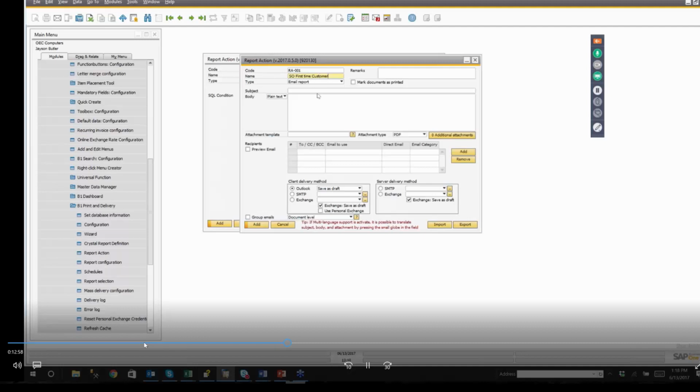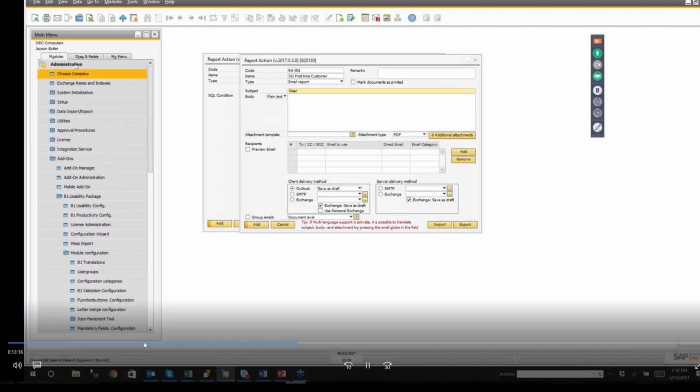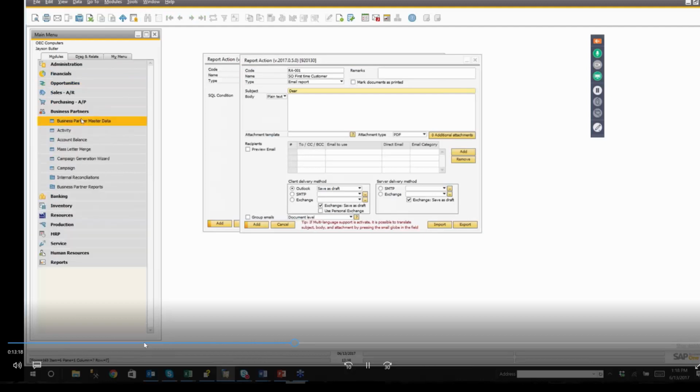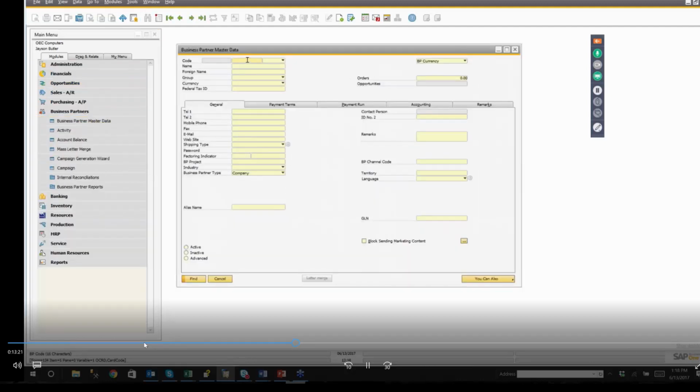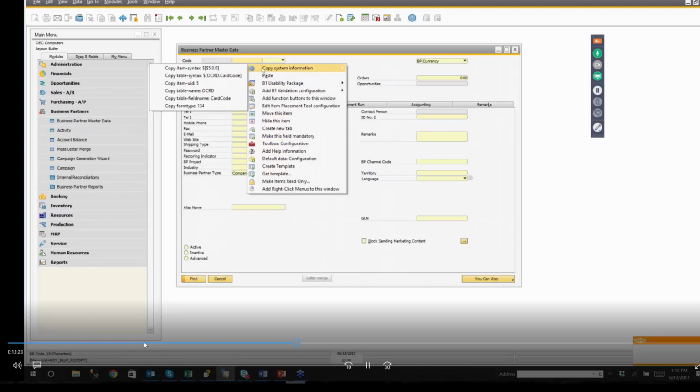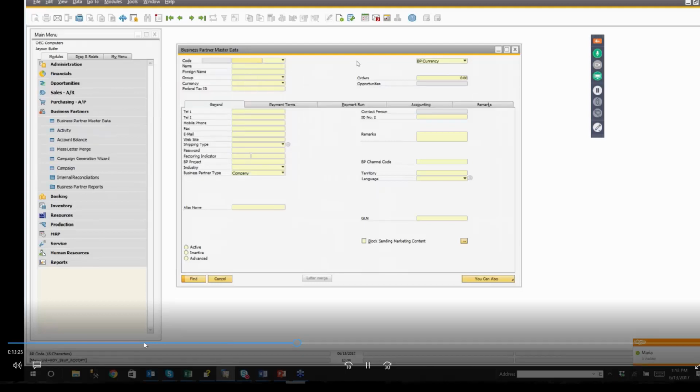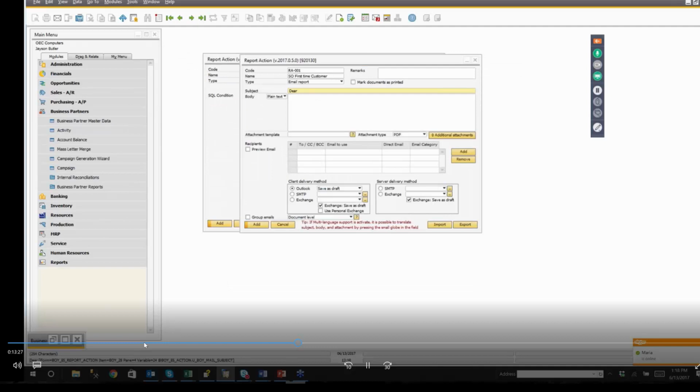Sales order, first time customer. I call it, okay? So right here, what you put in here is the subject. You can put dear, and then you can put the customer syntax. For example, on the business partner, it is number 7. If I go to business partner, and I look at my syntax here, it's number 5. On the sales order it is number 4. Let's stick with the number 4.